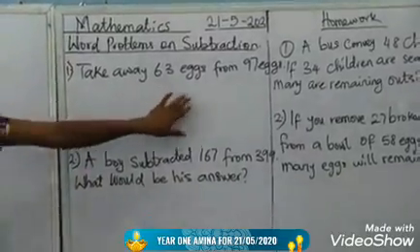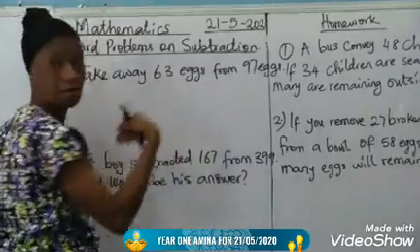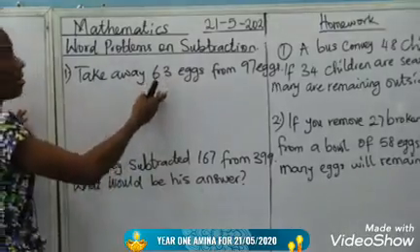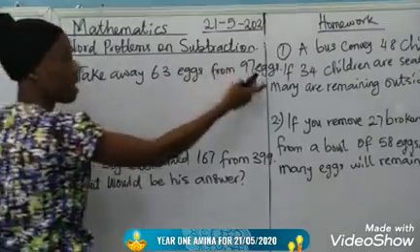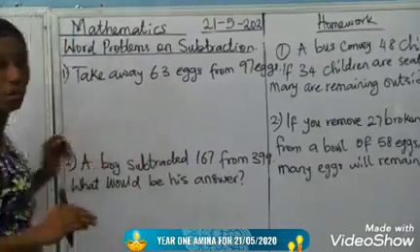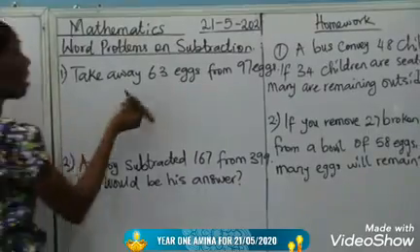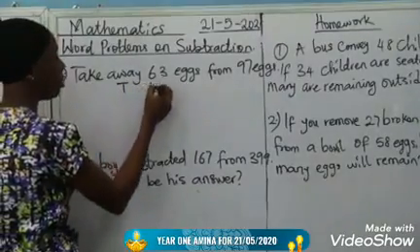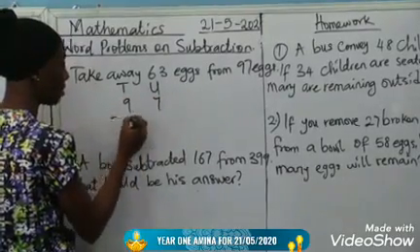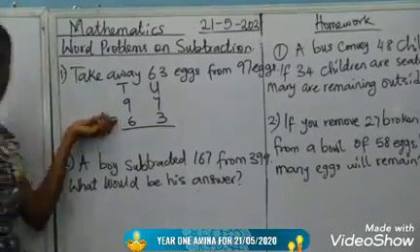Now, when you look at these two numbers written on the board, you will notice that a number is bigger and a number is smaller. 97 is bigger than 63. 97 and 63, which one should be on top? It is 97. 63 should be down. Now we'll do our tens and units. 97 minus 63. Make sure you don't forget your subtraction sign.